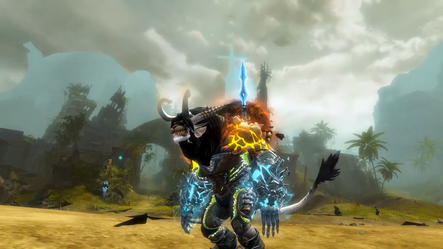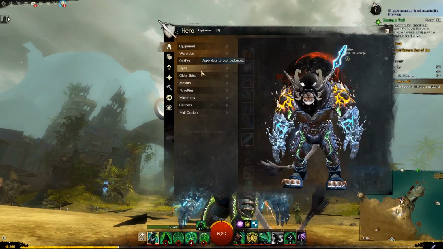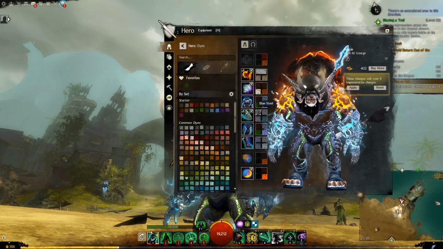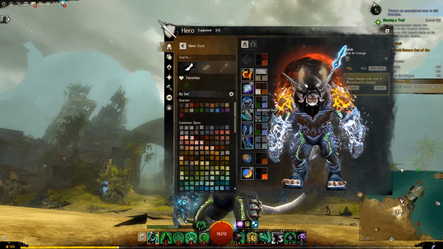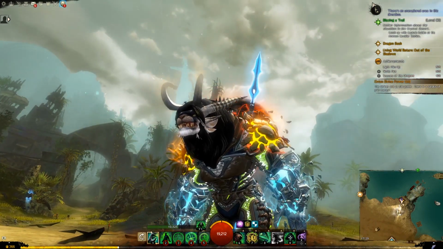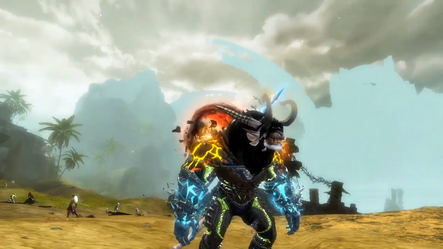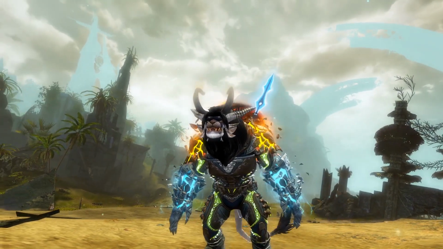Let's have a look at these dyes. Blue steel, burner steel, sky blue. Very nice.